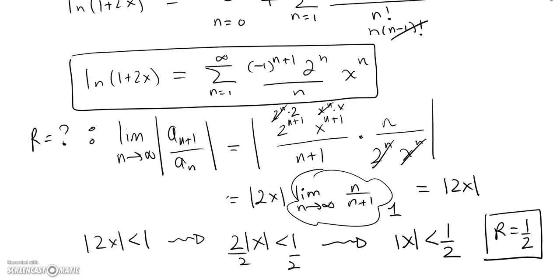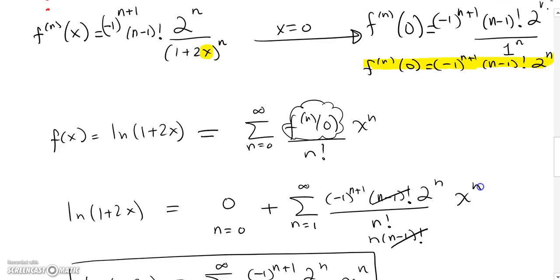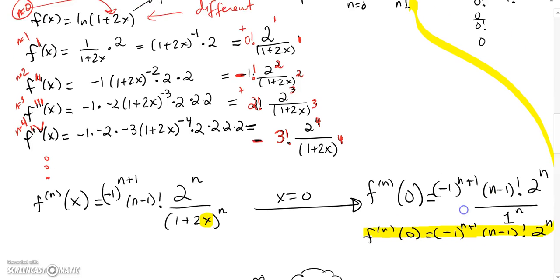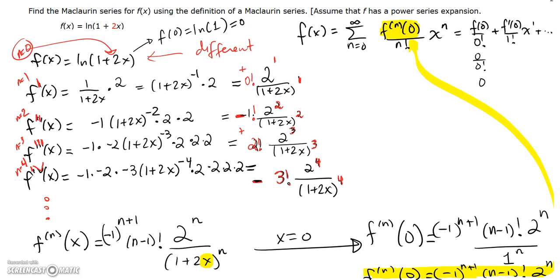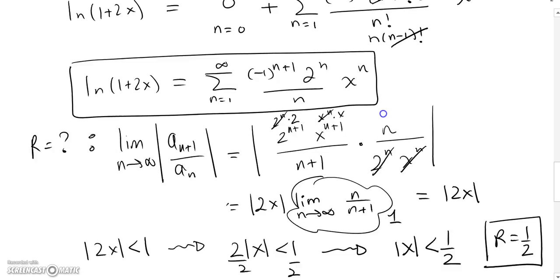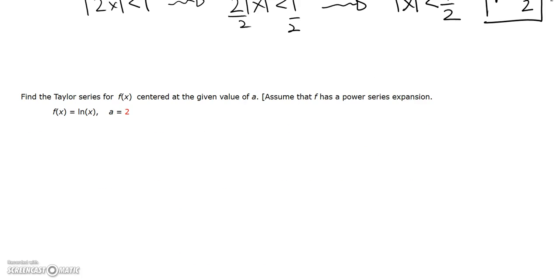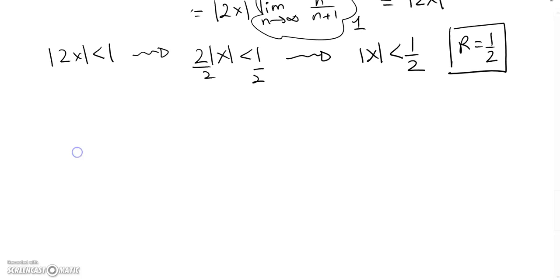I also want to point out that we did this using the definition of the Maclaurin series. So we went through all the derivatives and tried to find a pattern for the nth derivative at 0. We could have also done this by using integration and differentiation ideas and tracing it back to the geometric series we worked with, which was 1 over 1 minus x. So just a quick note, we won't do it in its entirety.